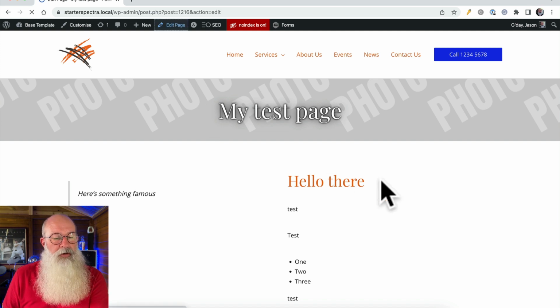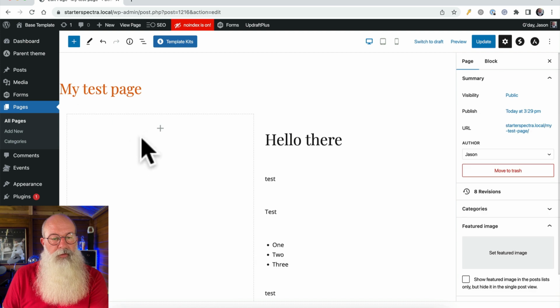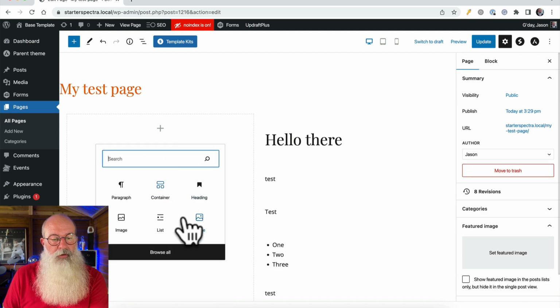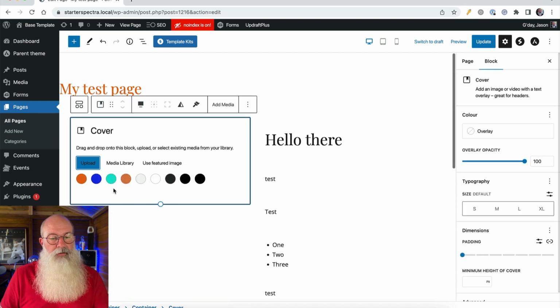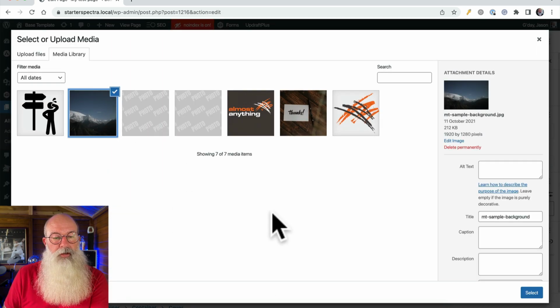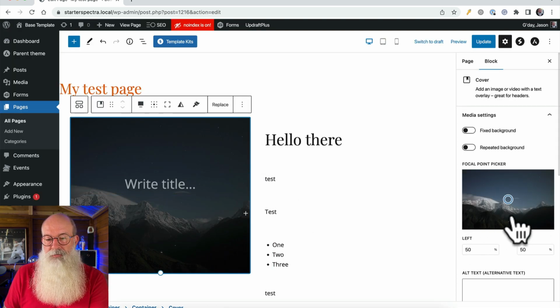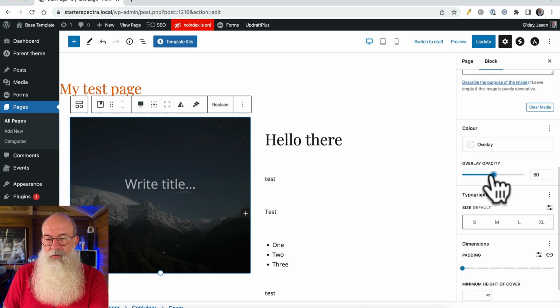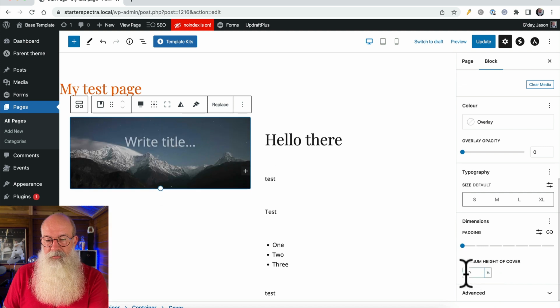So for the exercise, I'm just going to come back here and remove my quotes, and I'm going to put the cover image back in. Cover, there it is, media library, let's grab that. I'll just go through these steps again quickly, move the focal picker, drag the overlay down to 0, 100%.